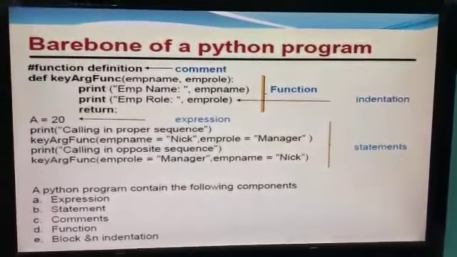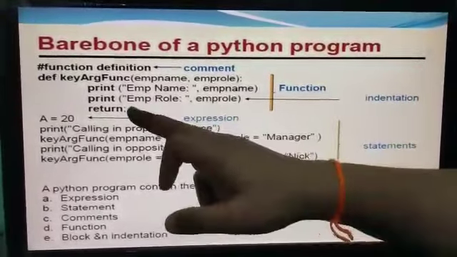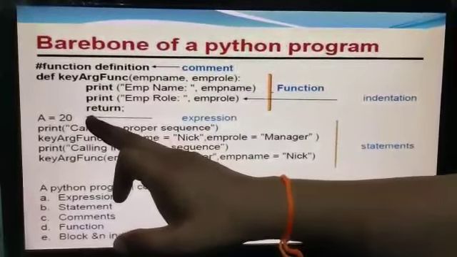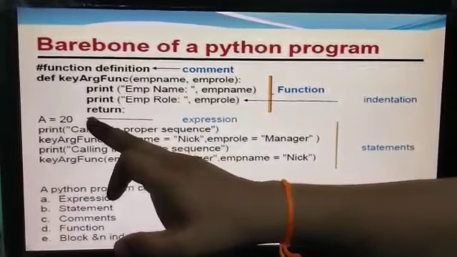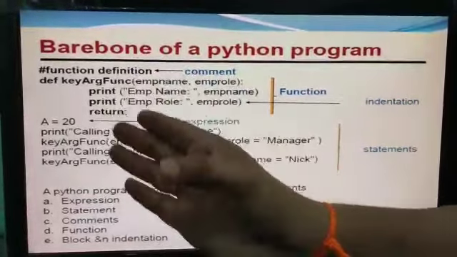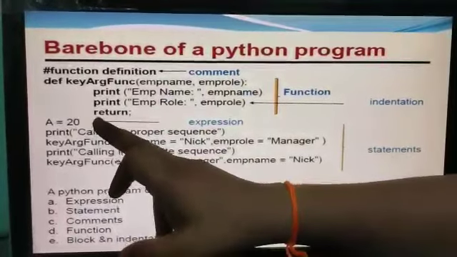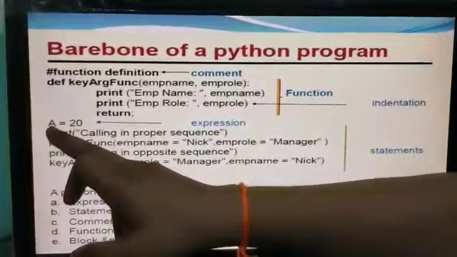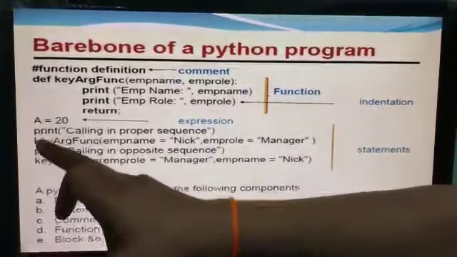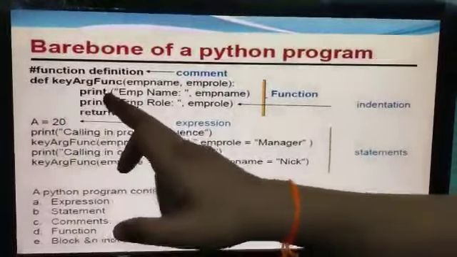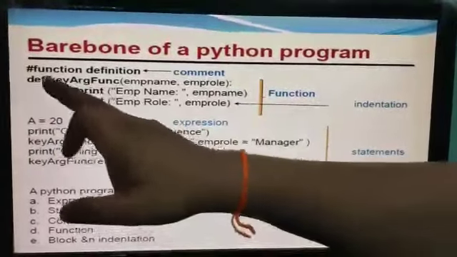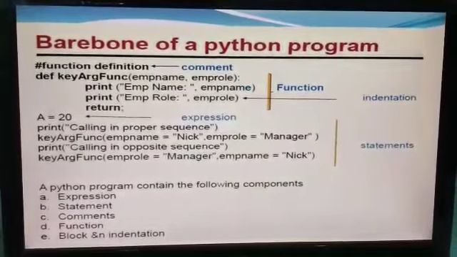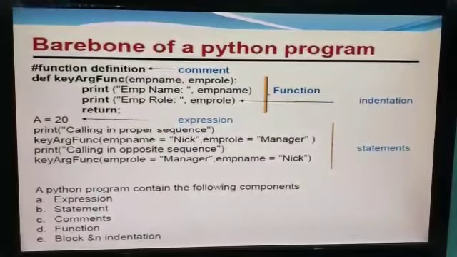Whenever we want to move out of that function, if we press Enter, we will exit from this function. If we want to go out of a function, control statement, or loop, then we have to press Backspace. As we press Backspace, our interpreter takes us back to our original starting position. It means the statement written after pressing Backspace is outside this function, while the three statements written before are inside this function. So indentation represents whether a statement is written inside a function, loop, or control statement, or outside.